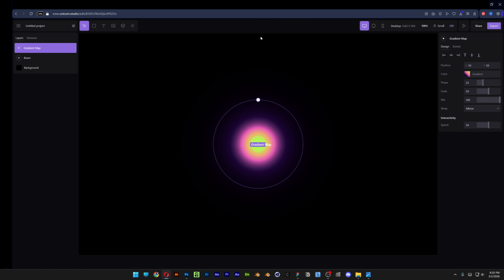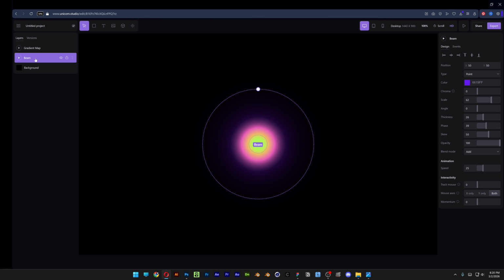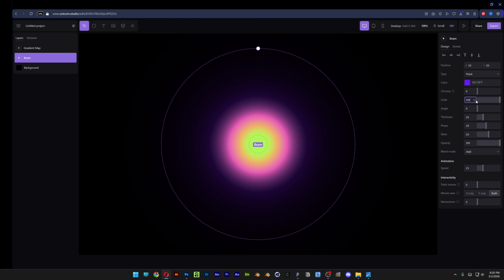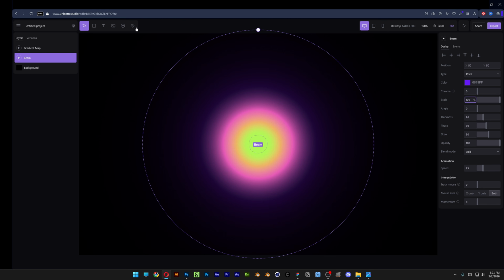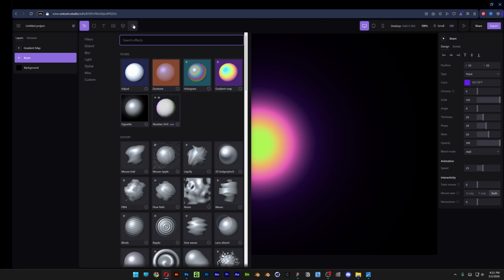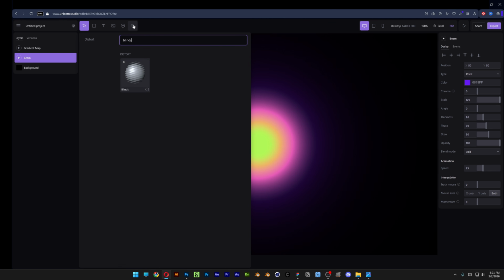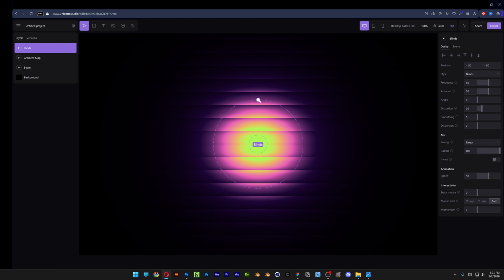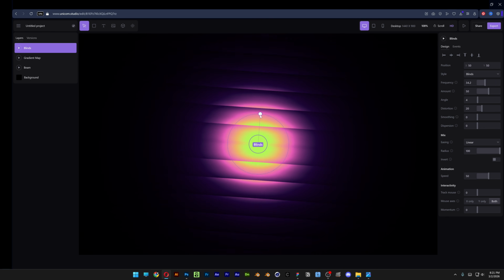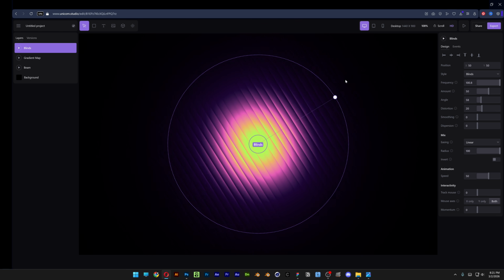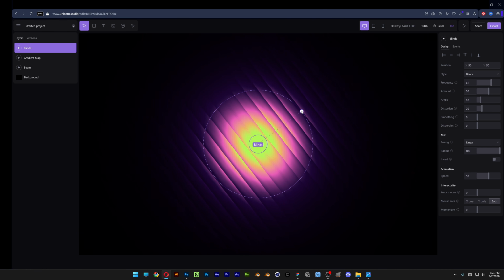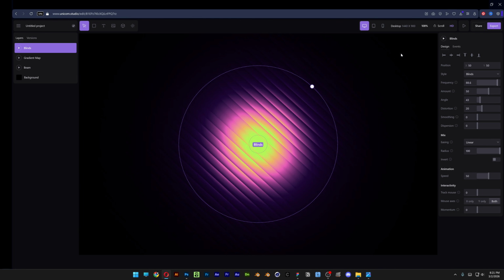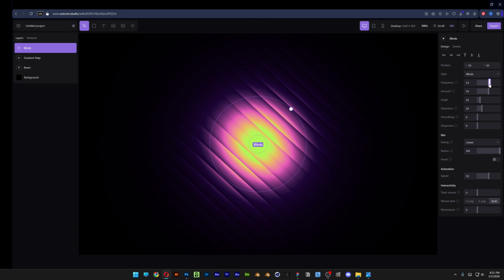I think it's pretty good, and then we're gonna need to adjust the beam to make it bigger. Let's go back to the beam, and then let's go here to the scale and bring it up. Now it's looking good. Now let's go back to the effects, and we're gonna search for blinds. Let's go and select it. And this is going to create that really cool refraction effect. You can rotate it however you like, scale it. It's going to make it more dense or rare. And then you also customize this here manually.